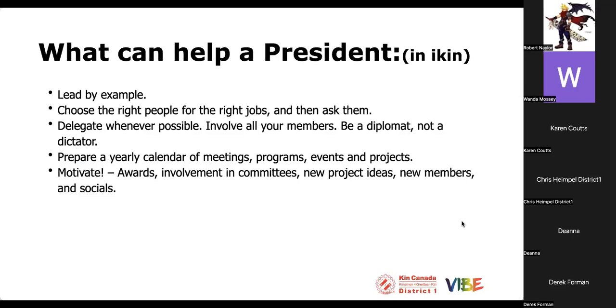Motivation is huge. It's key. Serve the community's greatest need by creating events and promoting yourself. That's a big thing. When your community is looking back at you and they see what you're doing, they're going to get behind you, and that's going to help you even further. You're going to get not only new projects, but also new members, and that's what we hopefully want.